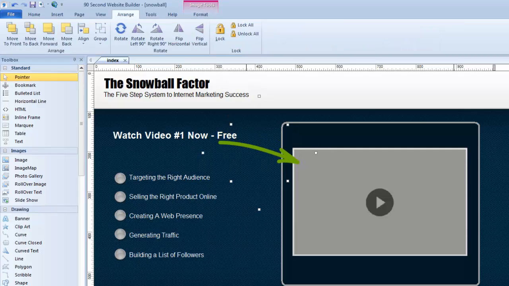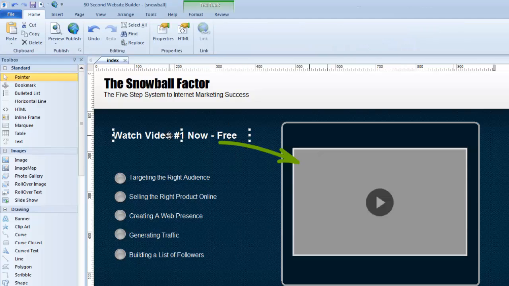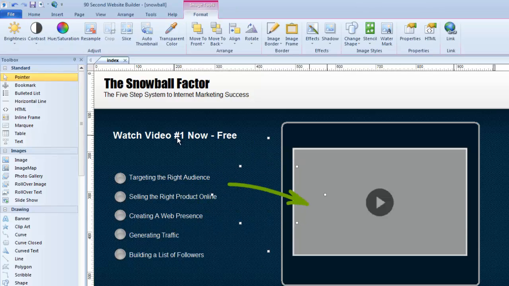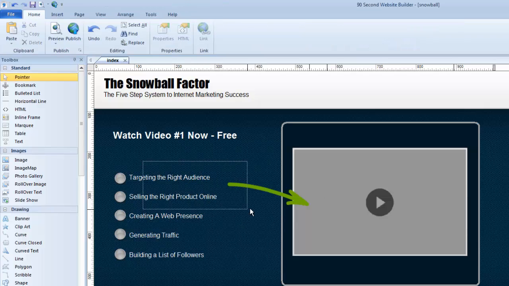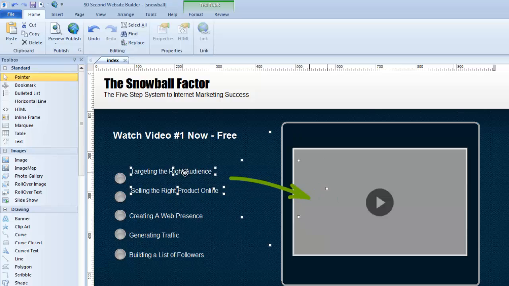Here's another thing you can do with the tools that are found in the Arrange menu. And you'll notice that there is this tool called Lock and Unlock. Now, this tool doesn't really have anything to do with the final output of your website, but it's a really handy tool while you're in design mode. So for example, since I have all of these objects out here, here's this image, here's some text, and each of these objects are separate text, and each of these are separate images. As I'm moving things around and designing, sometimes you can accidentally select objects you didn't want to move. Oops, I didn't mean to grab those.